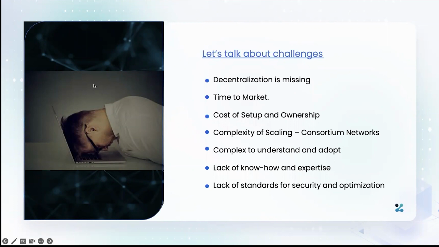Specifically for Web3, because it's complex to understand, there is lack of know-how and expertise. So even if you spend a lot of money, you're still not sure. I haven't seen many enterprises and the experts in those enterprises answer this question very boldly and confidently, saying that on the 13th day of the next month, our network would go live, and I can guarantee that there are no gaps, no errors, no challenges which we foresee, because humans are error prone.